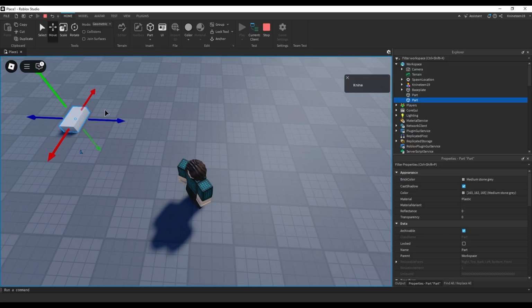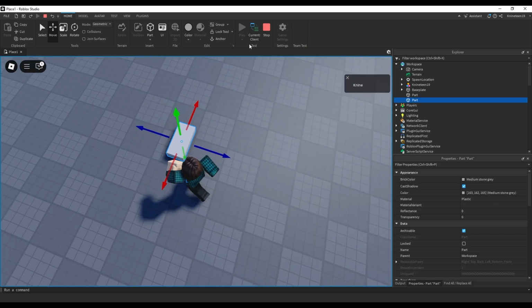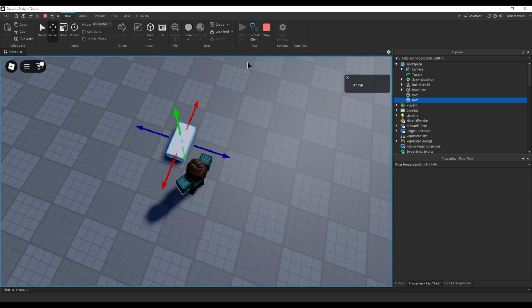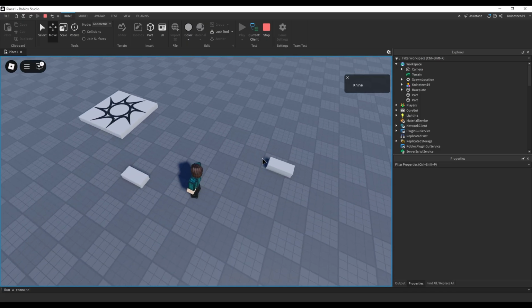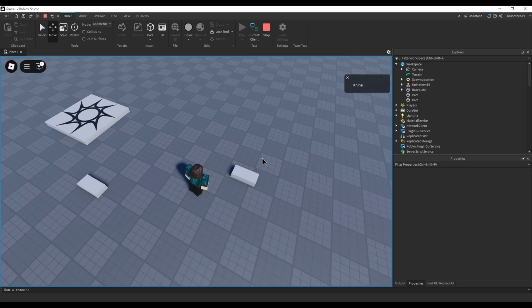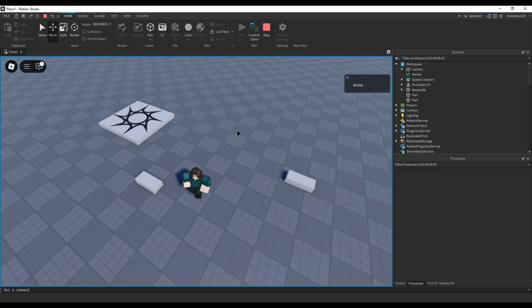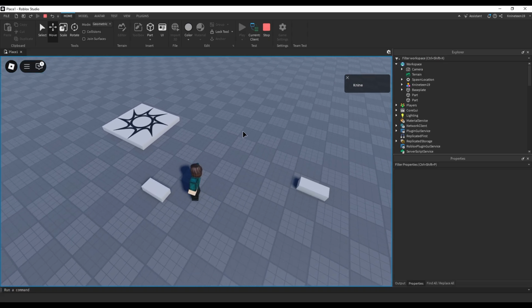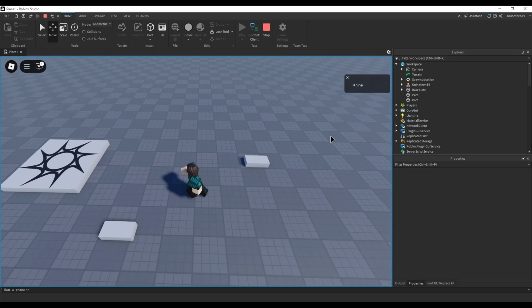If I move that part on the client, maybe it actually did move it on the server. Looks like it did actually move it on the server. There are some weird middle grounds where some things from the client do replicate to the server. Pretty much everything from the server will replicate to the client. Anything done on the server will be copied to every individual player's computer to show it. But most things done on the client won't replicate to the server. Some things will, like animations. This walk animation is being played on the client, I believe.